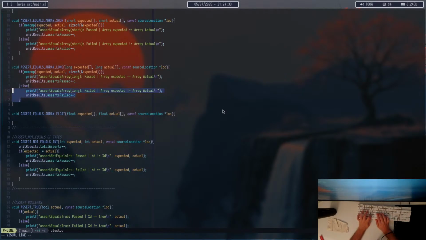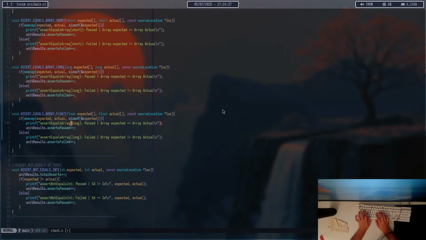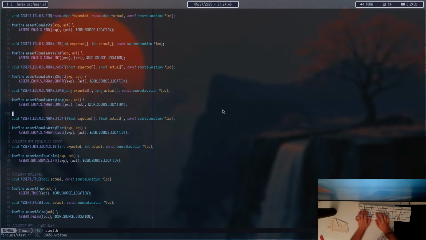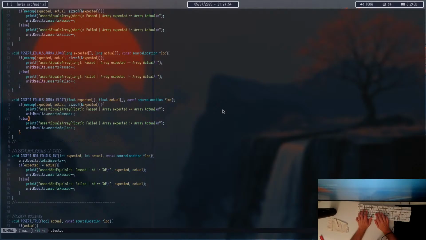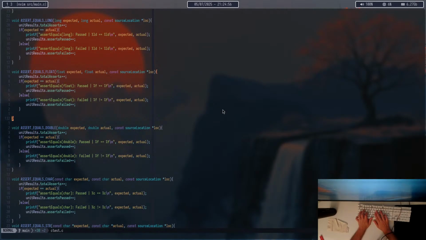Okay, float, float. Okay. Assert equals float. Okay. Assert equals array float. What do I have next? Actually, float double. Okay.